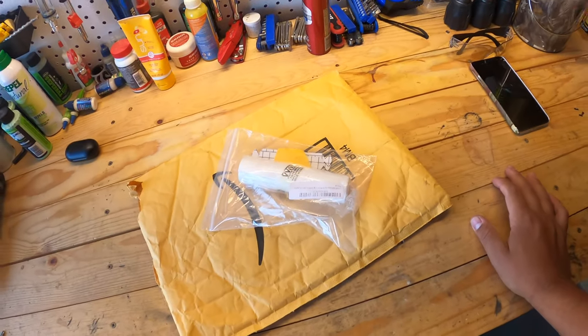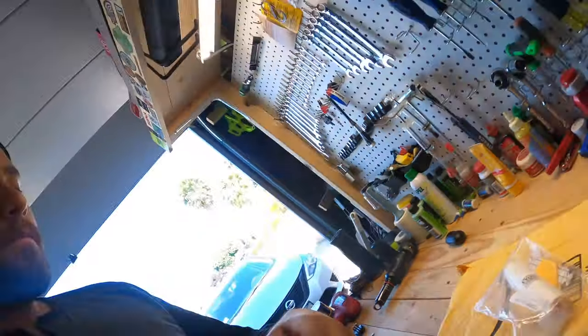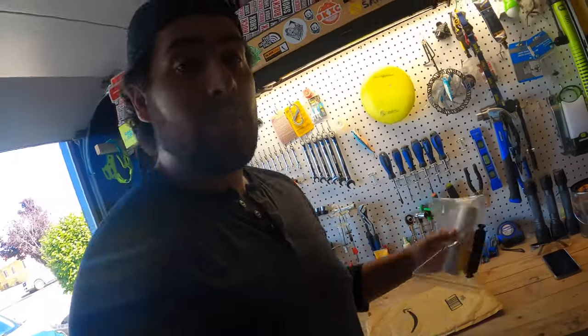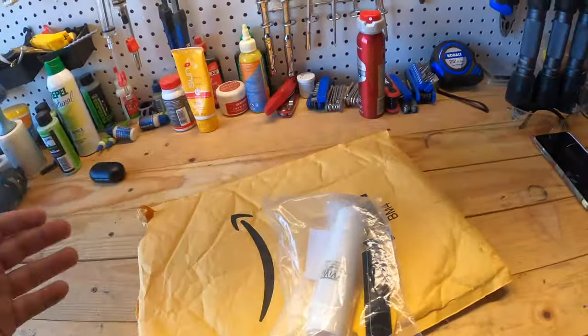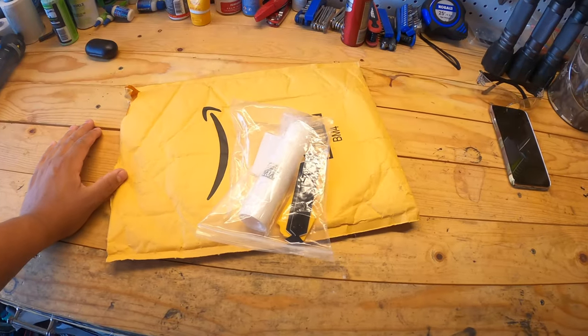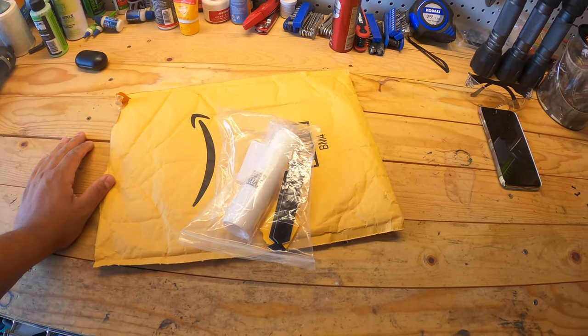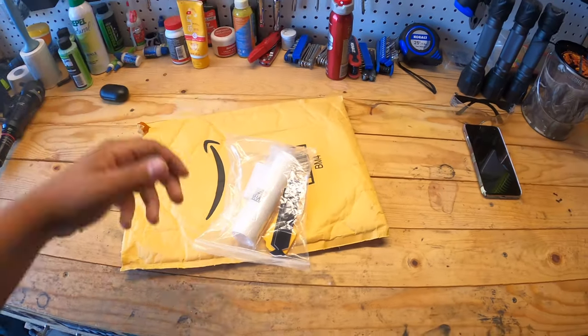I wanted to take a cheaper route. I didn't want something like stickers that just cover small portions of the actual frame, so I wanted something a lot larger. I think this is 4 inches wide, so that's the main reason I got it. It covers most of the frame, and it was relatively inexpensive. It was only 16 bucks, so hopefully that should be more than enough to cover most of the bike, at least the spots I want to go on.